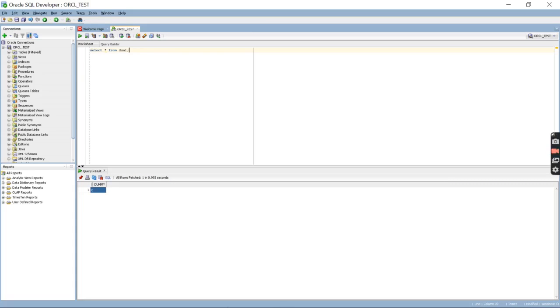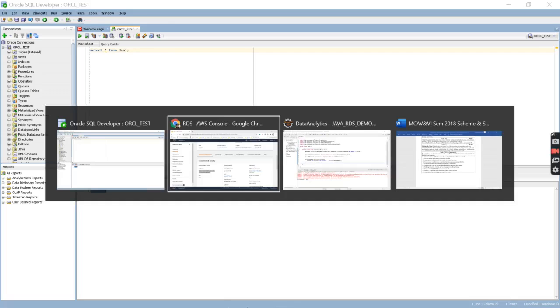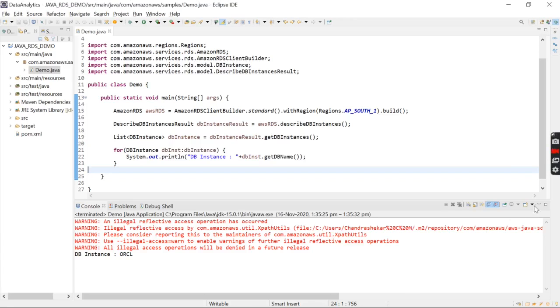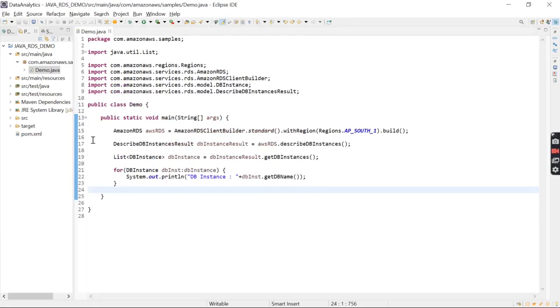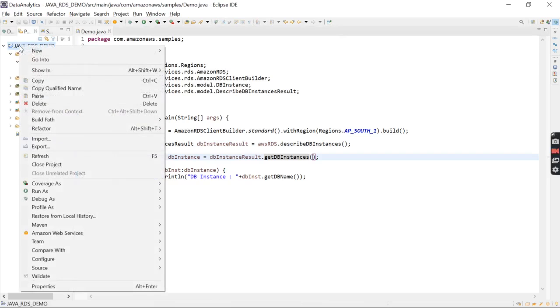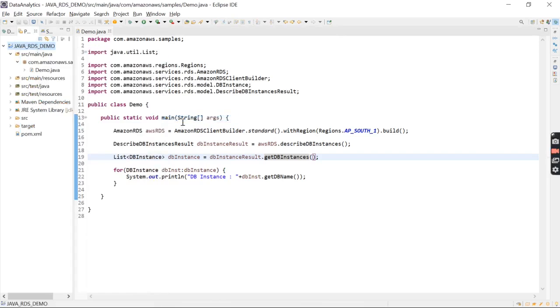So now let us try to get the same value using our Eclipse. So before that, we have to connect to the database using our JDBC application. That is why I have downloaded a JDBC client jar. So we have to import that jar to our build path.